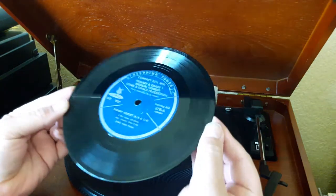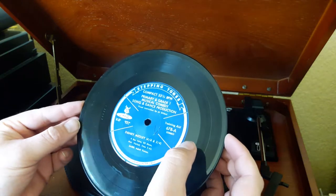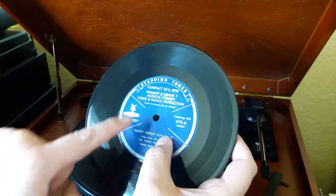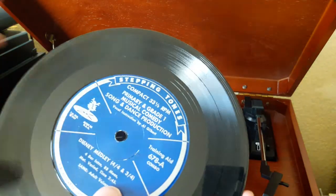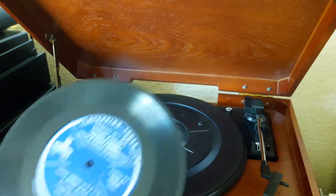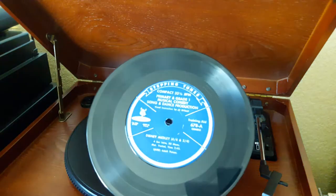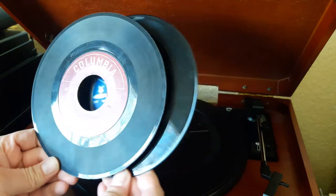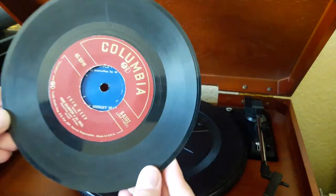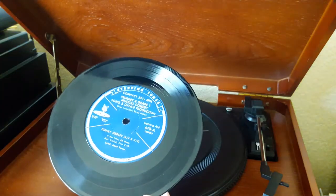Something else that's kind of interesting about these: if and when you see these 7-inch discs that have the small hole — which oftentimes indicates 33⅓ speed — you'll notice that it still has a cutout here for like a 45-size hole. Let's do a little comparison. I've got a 45 around here somewhere — hold on. Here's our disc, and here is a 45 RPM 7-inch disc — same size disc. Actually, I'm wrong: that hole is not the same size as a 45, but interesting that it's there to begin with. I wonder what that's about.